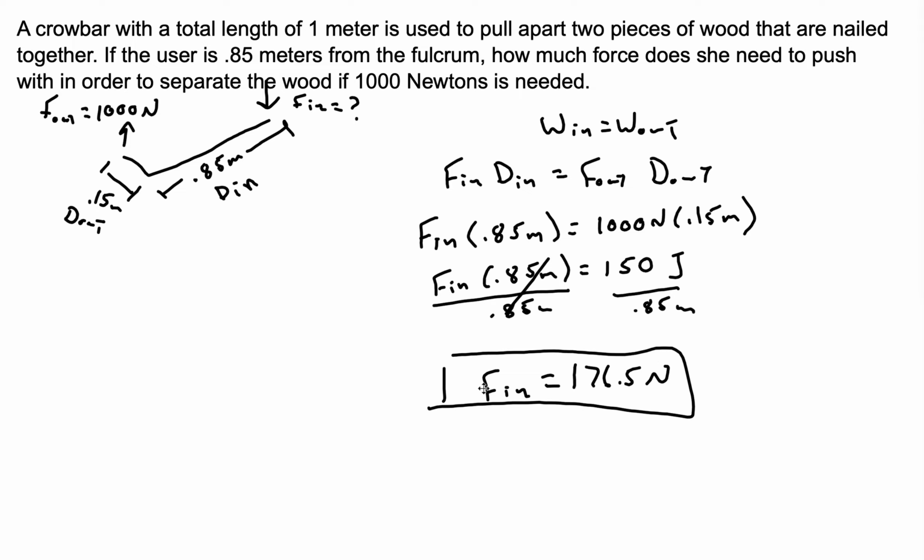There we go. So you guys, I couldn't actually apply 1,000 newtons of force, but if I use this crowbar, I can apply 176.5 newtons of force. Now remember, that's going to be like 40 pounds. This is like 40 pounds of force. This is like 250 pounds of force. And even if you could do the 250 pounds of force, doing it over and over and over, if you were doing demo work, that might make you tired pretty fast, right? So that's why we have things like crowbars.